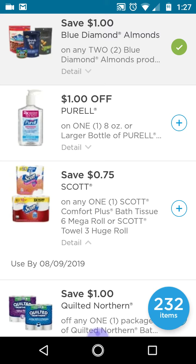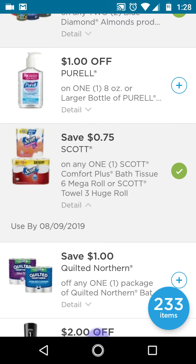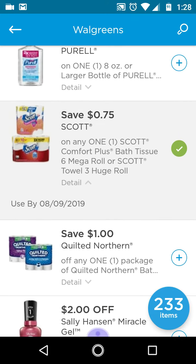On my breakdown video, you may not be able to use this Scott digital because I thought it would be for the six rolls or larger or the 12 rolls, but it seems this digital is only working for the smaller packs. You may not be able to use this digital on the bigger packs mentioned in my breakdown video — disregard that deal. You could still do the deal with the IVC and printable coupons from cottonelle.com, but you cannot use this 75 cents off digital on the bigger packs. You never know until Sunday when these coupons come out.